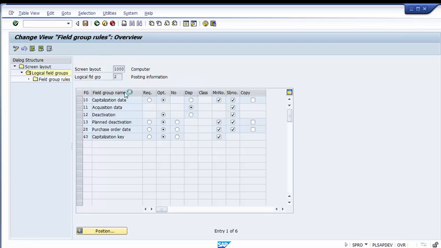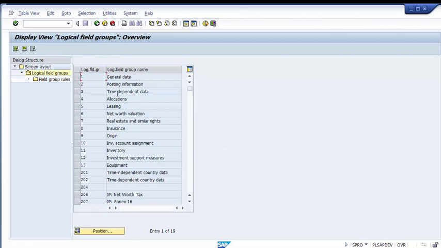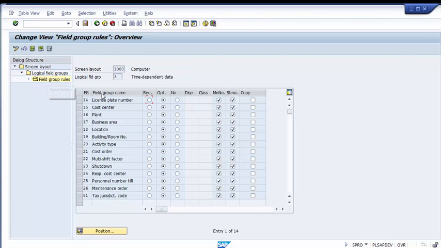Now we can go back again and go to the third logical field group, that is 3, time dependent data. We can select that and again go to field group rules, double click on it, and it shows you the different fields for time dependent data, like license plate number, cost center, plant, business area.